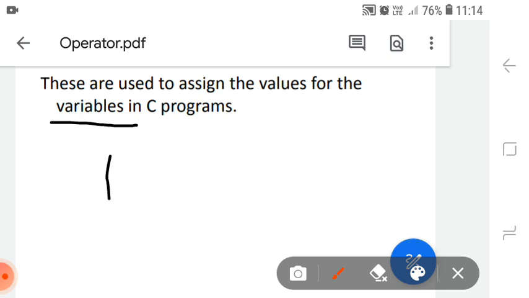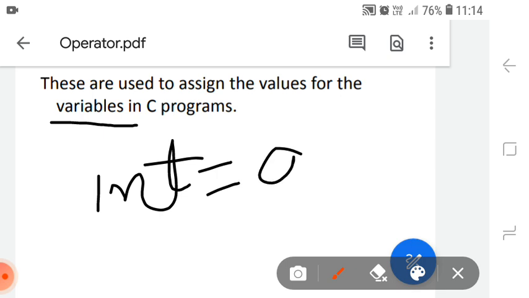Suppose I am writing int a, semicolon. Or suppose int a equal to 10.